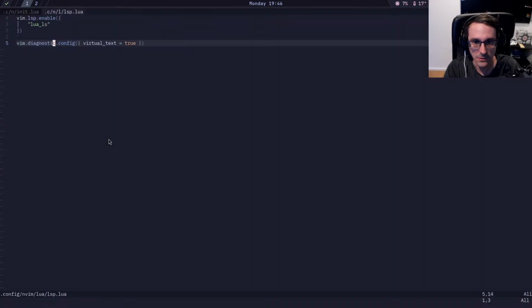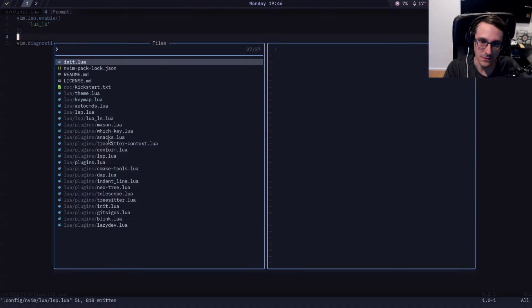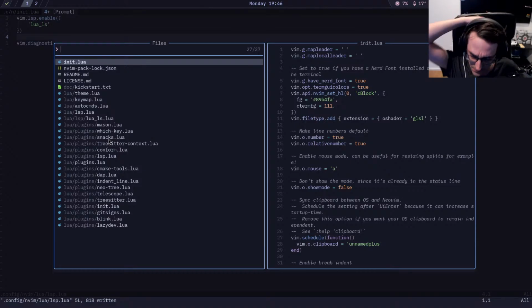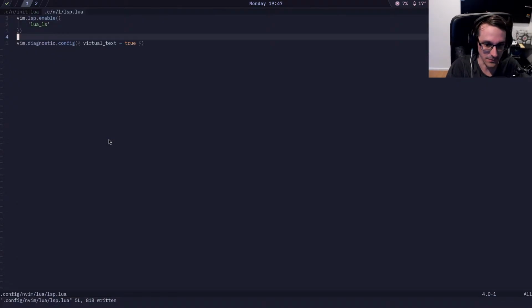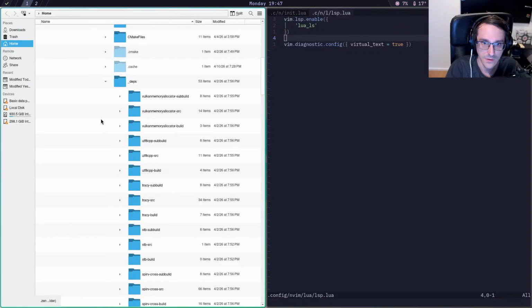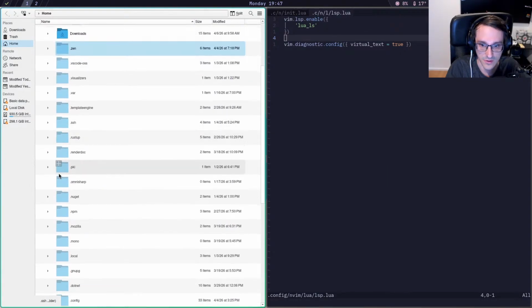LSP.lua. Lua ls. And then we have in... Oh, it's not in Lua. Okay, I see. That's my mistake. Those have to live outside of the Lua folder, it seems like.